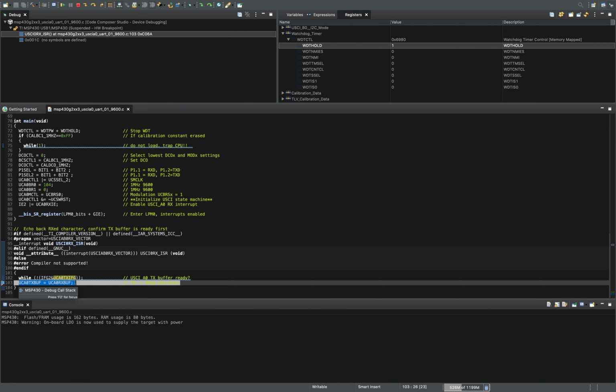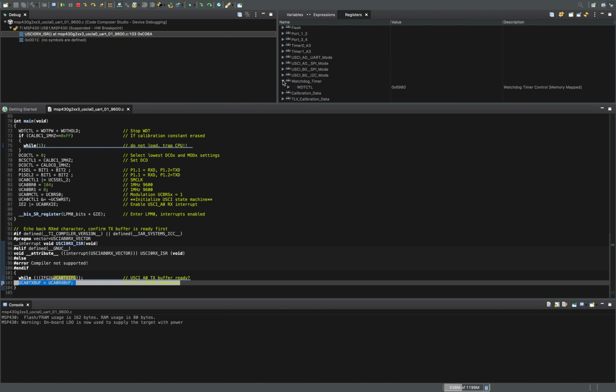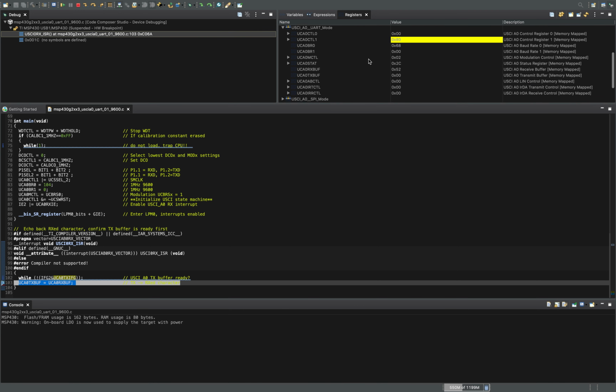What does that mean, and what can we look at? So here's what I'm going to do. Let's see what data it just captured. If we've done everything right, we should see ASCII R, which is like 50-something, show up. So if I go over and inspect this register, the UCA0RXBUF, the receive buffer, if I go into USCI A UART mode, and I go down and I see the RX buffer, I see 52. Great. That's a really good thing, because that means it received our R.